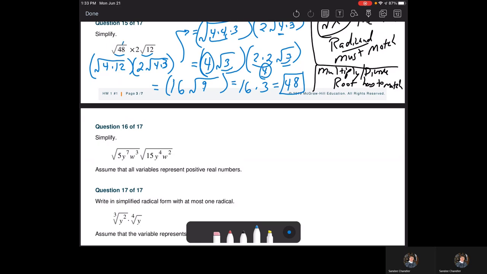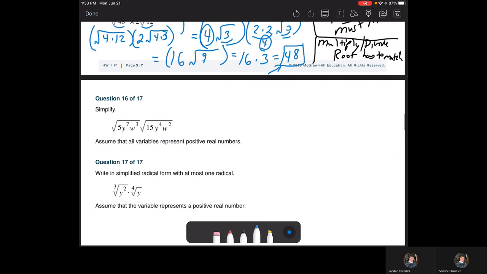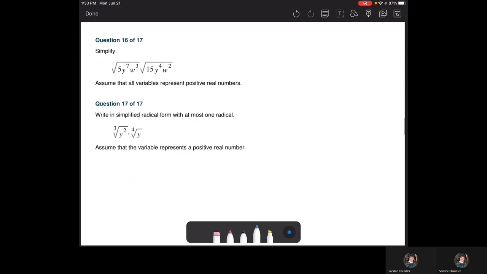Now, what you could have done is multiply that 48 times 12, that really huge number. It came out pretty here, but unless your calculator does pretty print stuff, it's not going to give you a pretty answer. It's going to give you decimals and all kinds of grief in your calculator. That's the same idea with these.